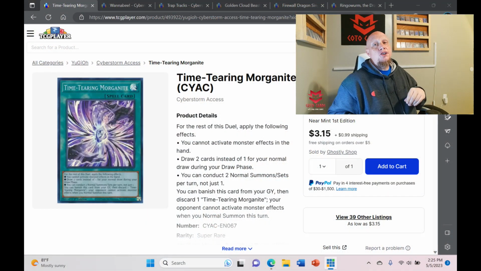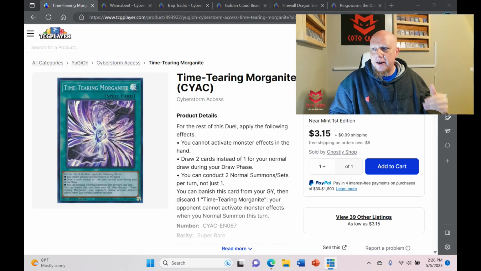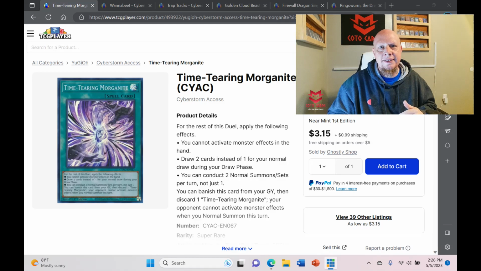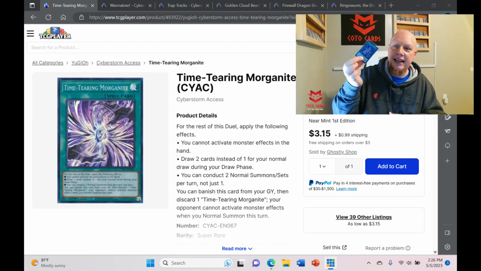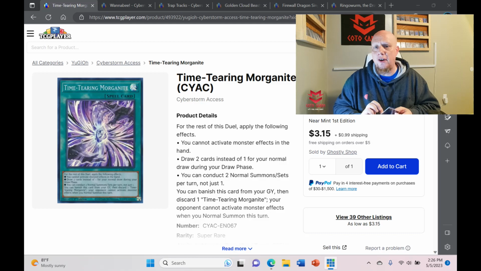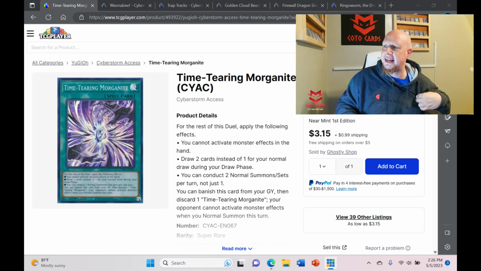All right, the first card. This should be no surprise to you if you've been following this set, Time Tearing Monogranite. It is a card that everybody wants. I have sold a ton of this card. So I've got a play set right here. This is somebody's play set that I already sold. But I'm just showing it to you so that you can see the card besides what's on here.